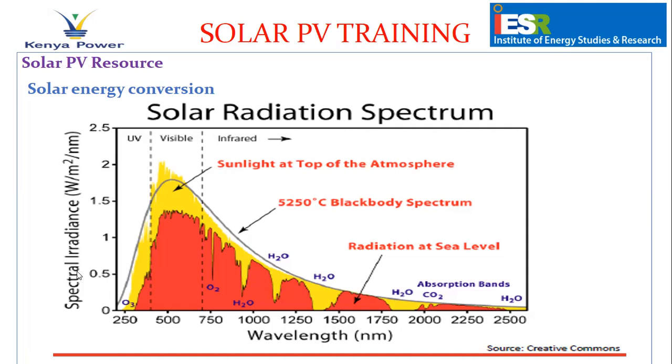Please remember that there is a difference between spectral irradiance and spectral radiation or radiance. When we talk of irradiance, it means it is watts per square meter. But when you talk about radiance, we remove the aspect of the area. So usually when you just talk about solar radiation, we are removing the aspect of the area, so we just quantify solar radiation in watts or kilowatts. But when you bring in the aspect of area, the surface area over which that solar radiation is projected onto, you now drop the word solar radiation and replace it with solar irradiance. So irradiance incorporates area alongside power, but radiance or radiation is only power minus the area over which that power is spread or projected to.